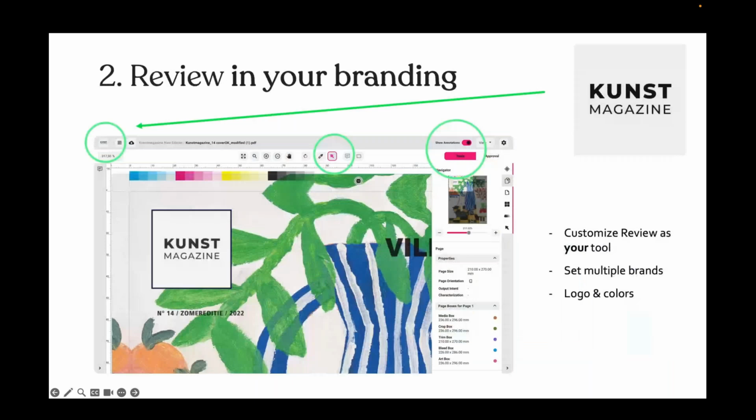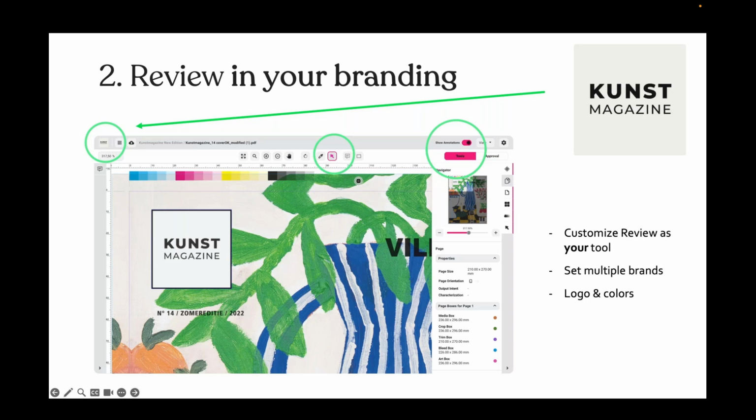Then Review comes in your own branding. So you have your own logo and you want it to be displayed to customers that way, starting with your branding colors and logo or any logo or branding that you define. You can set even multiple branding variables and link them to a specific web shop or customer or anything that comes.